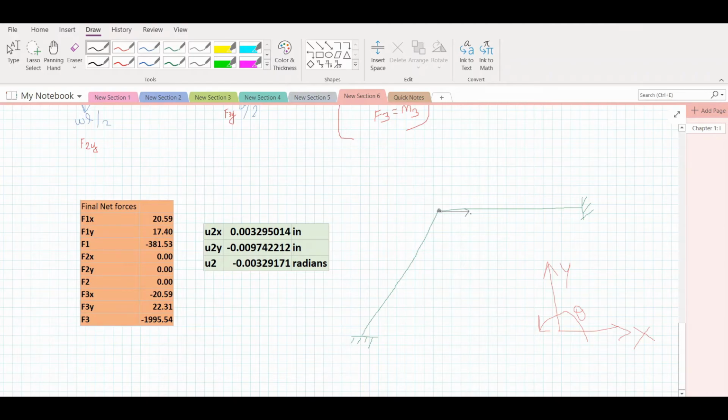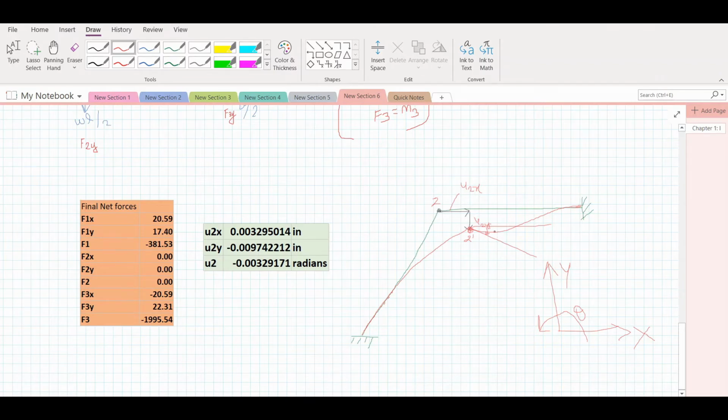will move downwards a bit, and rotation here is negative, which means that it will rotate like this. So if we draw our final figure, it may look something like, where this is u2x, this is u2y, and when you make a horizontal line here, this is our radians. So if you draw a figure like this, you can get our radians like this.